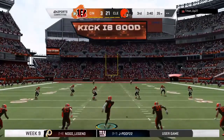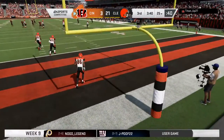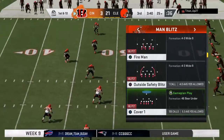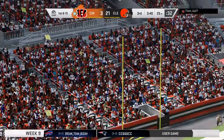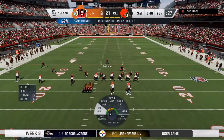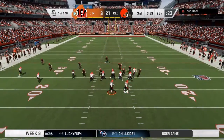Not only pulling away, but you mentioned that slowly but surely. You also drain clock, too, with a drive like that. So you really give yourself an advantage. At their own 25-yard line, the Bengals drive is about to get going. And their halftime hole now even deeper. And they need a big drive here just to answer the first touchdown of the second half scored against them.